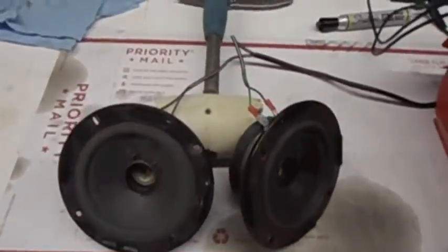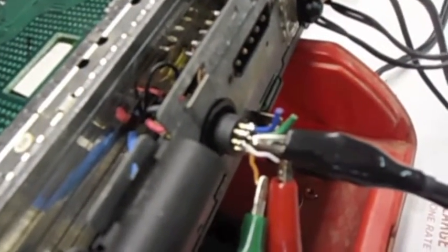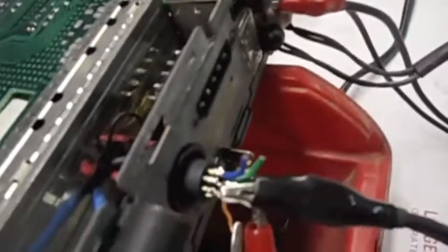So I got speakers hooked up. It's kind of difficult with the cameras, there's a lot of wires and stuff, so I got the top off right now. I'm going to try and take some pictures of the connection, the round connector right there. That's the line out, so I'll have a cable made so you can hook up. Right now I just got pigtails and stuff and got it hooked up to my iPhone right here.